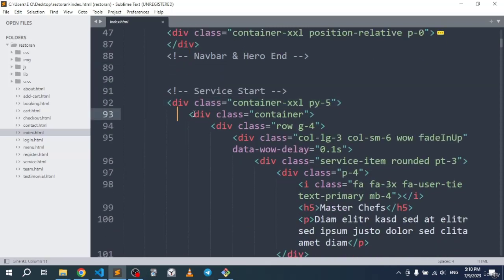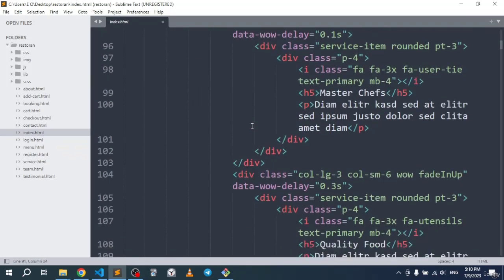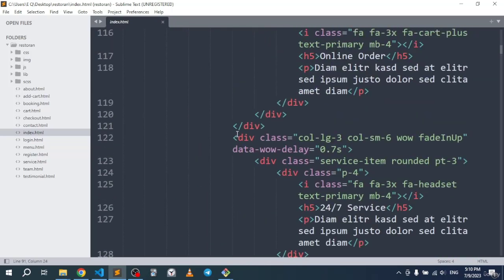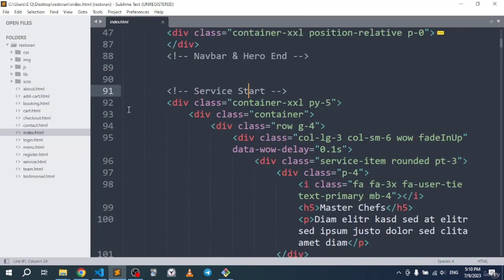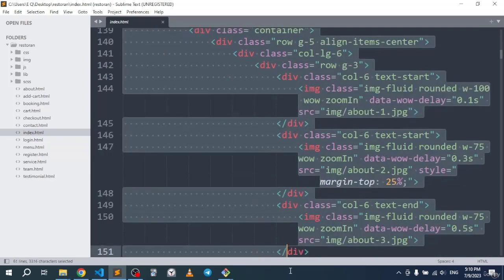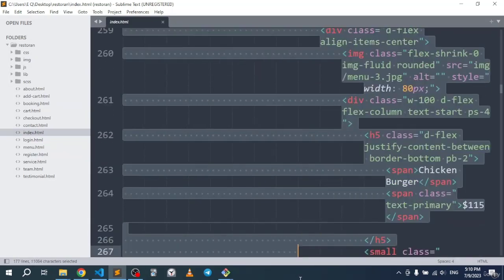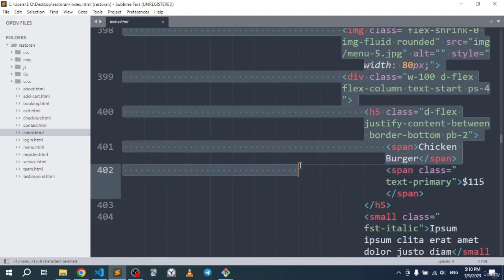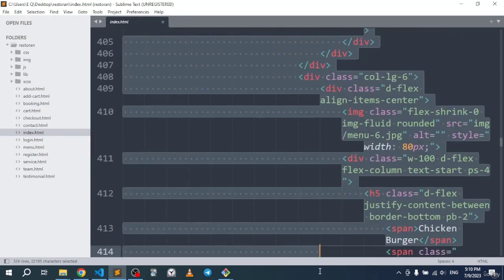So right under it, we need to start with the service start right here, and we're gonna take the rest of the div until we hit our own footer, and we are gonna stop right at the footer, of course, because we've already included the footer. All right, so if we just go right here and go down, copy all of this. All right, so we're gonna go right here.